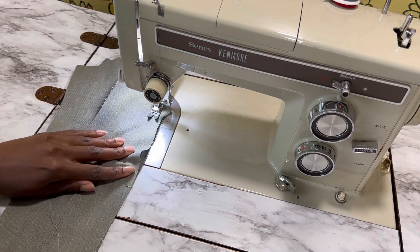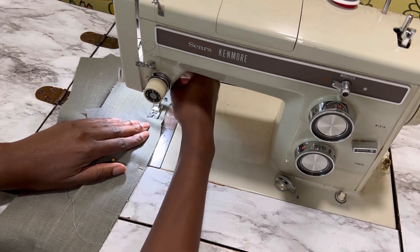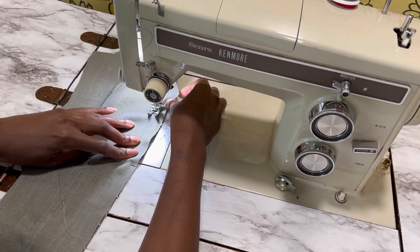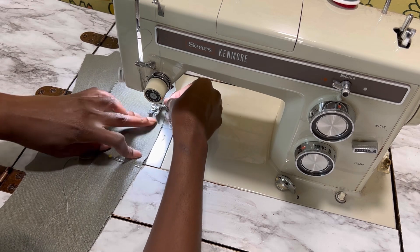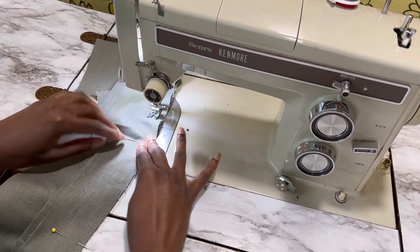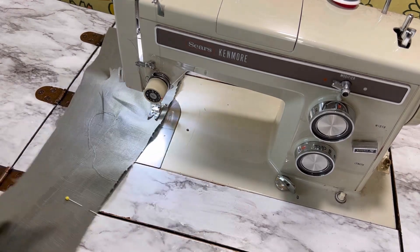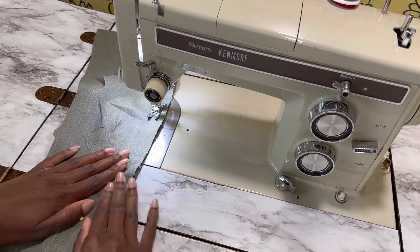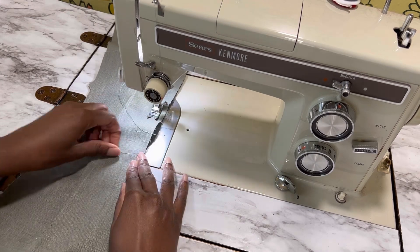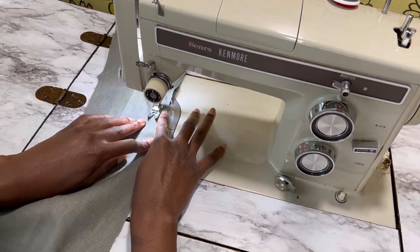Now it's time to assemble the back of the dress. The back sews together very similarly to the front, so it's very straightforward until you get to the double vents at the bottom back of the dress to help you walk. I feel like there's more than enough space for walking, but for whatever reason there's a double vent in the back. I could have reduced the skirt down to be a little more slim, but I was trying to avoid that very straight silhouette and go for the more bell and hippy style portrayed in the picture, which of course is exaggerated — but there are people who naturally have that body, and if you don't, you can make it like me.